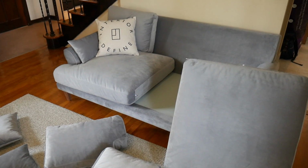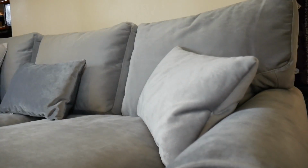So you can see on their site which of their fabrics are kid and pet friendly, and so they supposedly will hold up to a little bit more wear and tear than some of the other cloths. And right from the start we can see that the velvet did pretty well with just a little bit of water test. Just a few smaller things that I noticed.